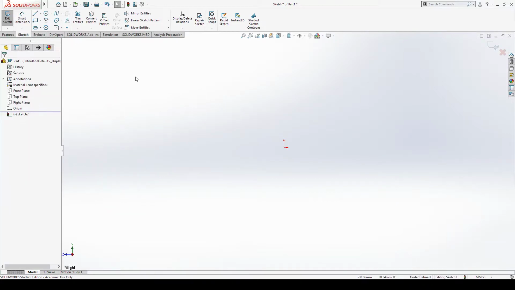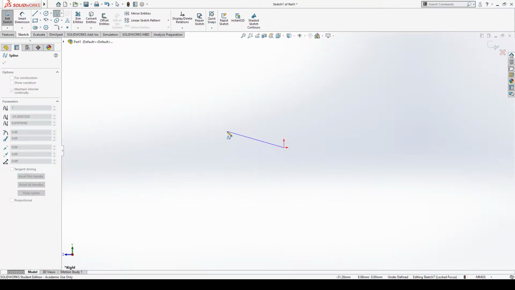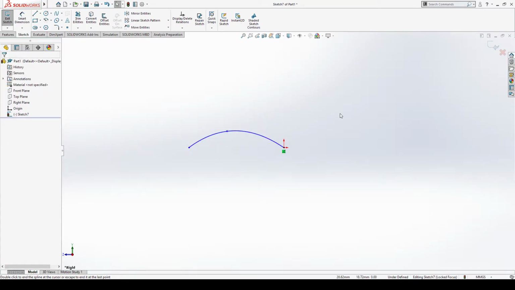What we're going to do is make a simple aerofoil using 3 points. We're going to make sure that the starting point and ending point are horizontal, and we can see that by this dotted line joining them. We're going to click to make 2 points, and then we're going to hit escape. Now we can shape the aerofoil.